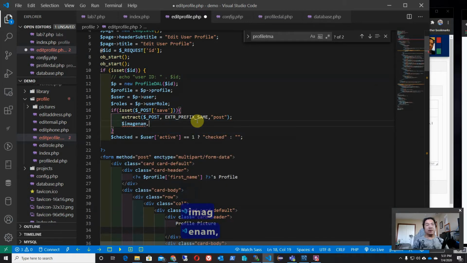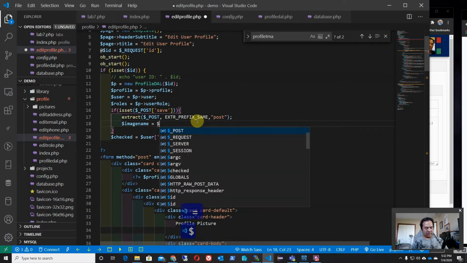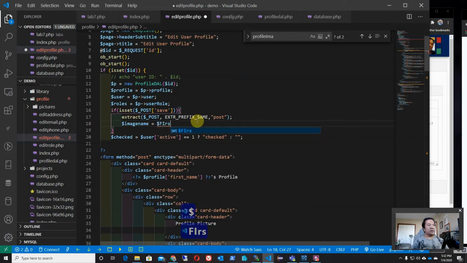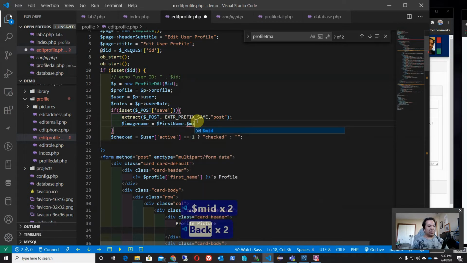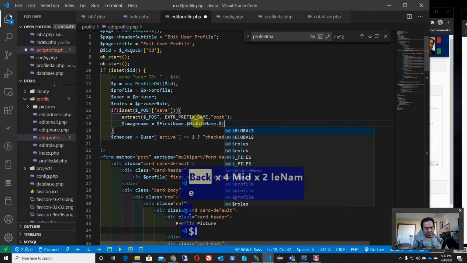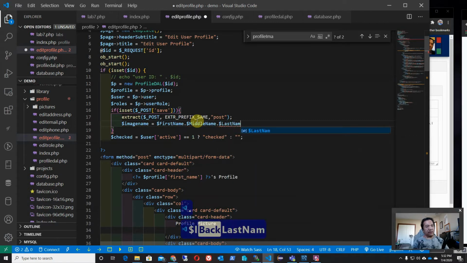Image name equals first name dot middle name dot last name.